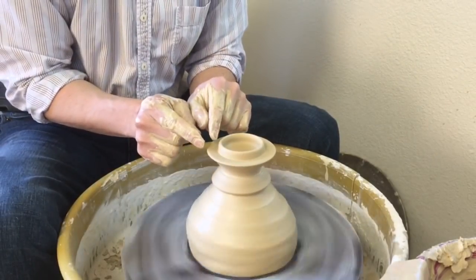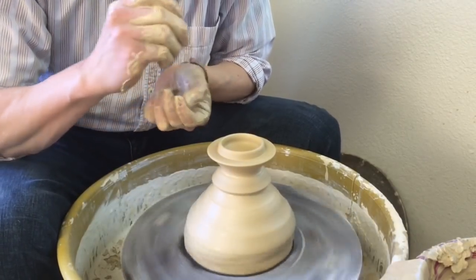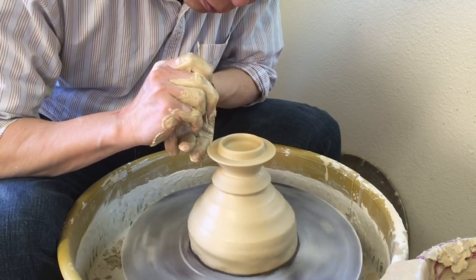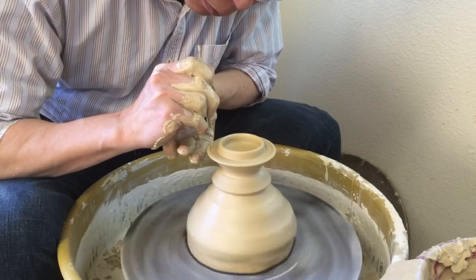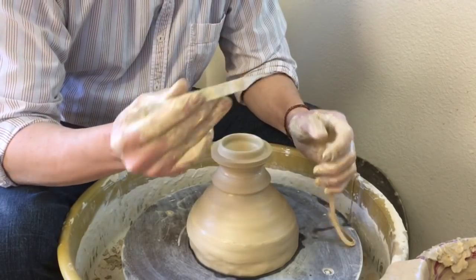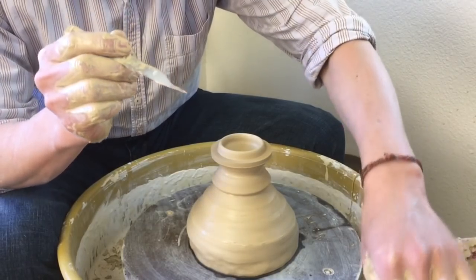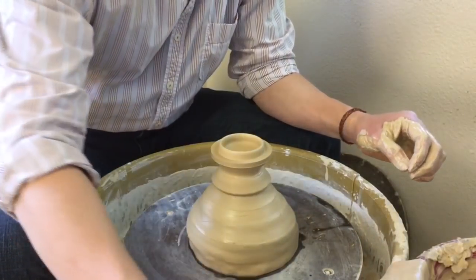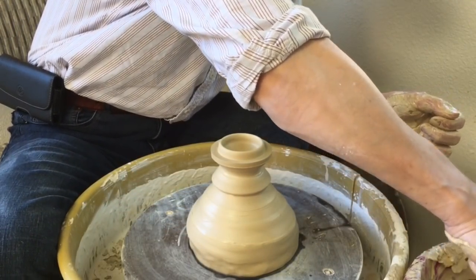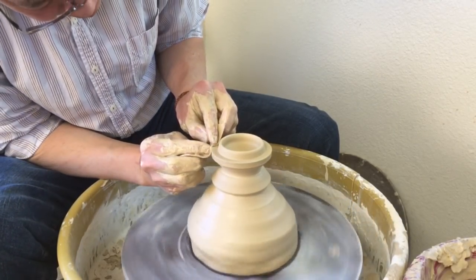Okay, this section is a little bit too wide, and doesn't look good. Not fitting the body very well, so I'm going to trim. This is my number 10 trimming tool. It's very pointy, so it's good for trimming the clay off. And I just smooth the edge.